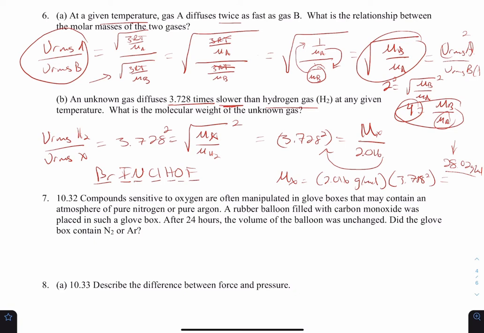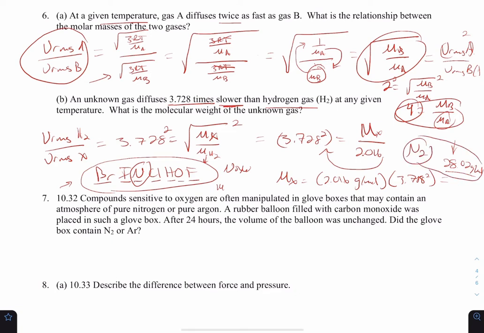So if you can't find it in noble gases, then go to Brinkelhoff and look at the molecular weights. In this case, it ends up being nitrogen, because nitrogen's molecular weight by itself is 14, but there's two of them. It's diatomic, right? That's what Brinkelhoff means. Each one of these is diatomic in its pure elemental form. So this ends up being N2 gas. That's a long, messy way to get from a ratio of rates to a ratio and ultimately a numerical value of molecular weight.